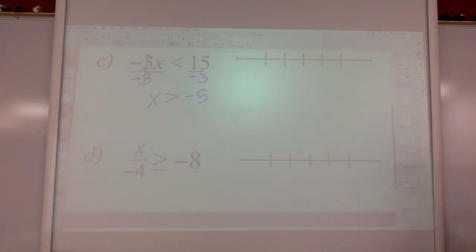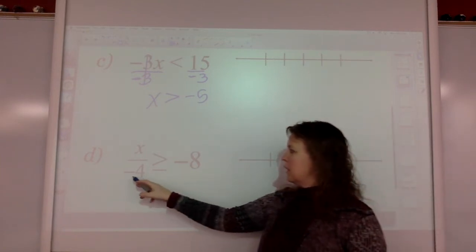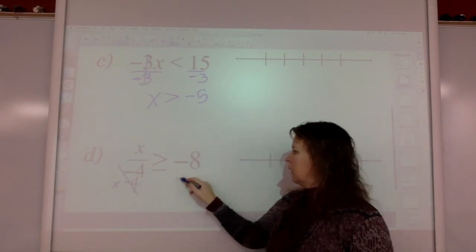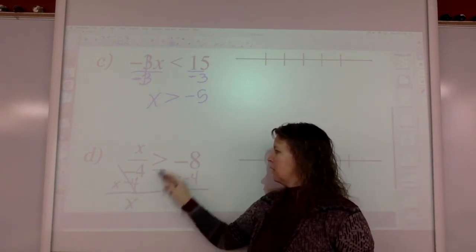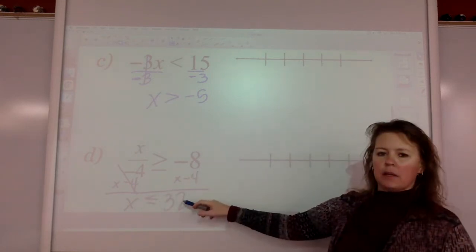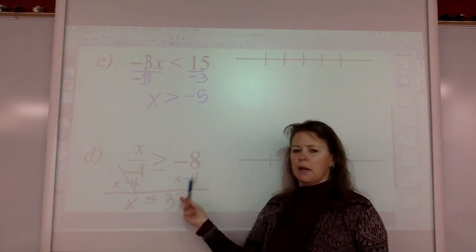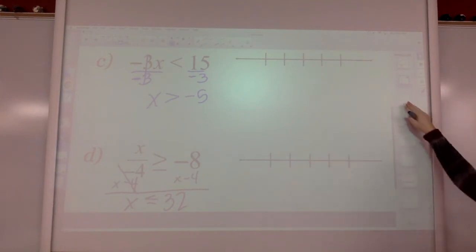We'll just do it quickly, example D. Remember, this is a division problem. Don't panic, it looks like a fraction, but you treat it like division. If you're dividing by negative 4, you would multiply by negative 4 and cancel those out. Because you're multiplying by a negative, you must flip the sign. It doesn't matter that your answer comes out positive. That has nothing to do with it. The fact that the number you multiplied on both sides was negative is why it came out positive. And again, we'll skip the graphing on that.